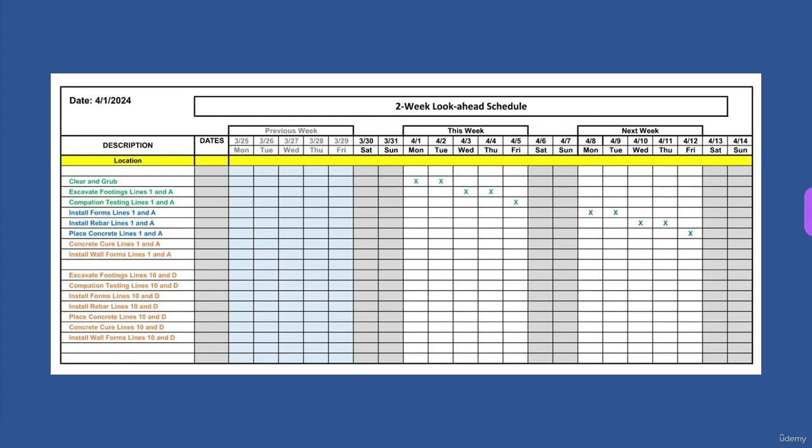This is something you typically would provide at a project meeting, especially when there's a lot of owners or a lot of people that are not construction savvy. You don't want to give them a 25-page schedule to look at. They'll get lost. It's easy just to do something simple like this. So this would be your initial one.